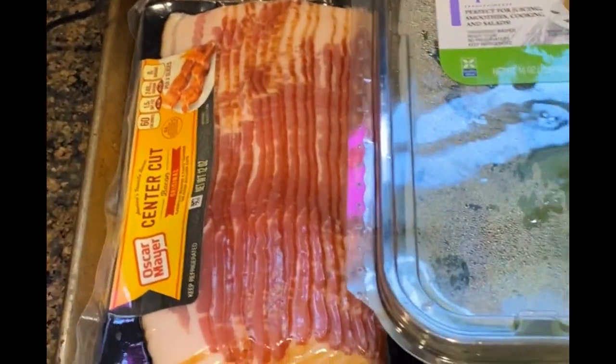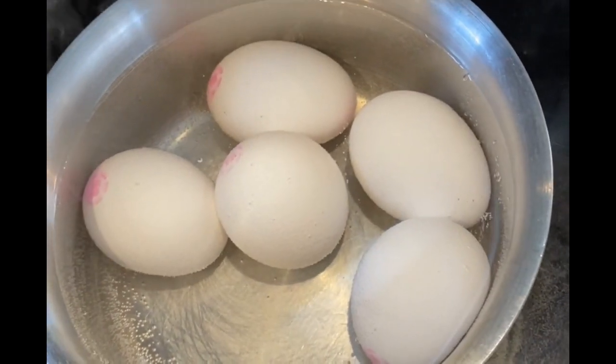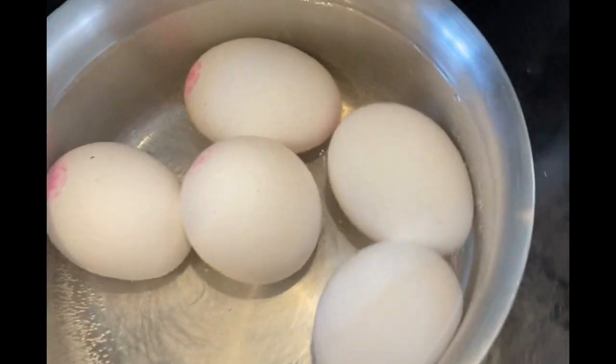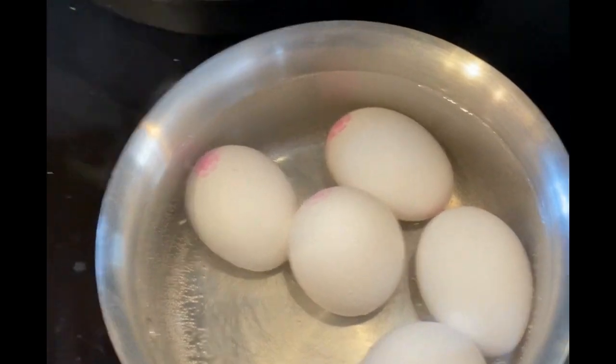All right, so things that have to go into a Cobb salad. You already saw over here, hard-boiled eggs. I put some salt in the water, helps you peel the eggs later on. And we're going to set a timer once it starts boiling to exactly 11 minutes. You'll get perfect eggs every single time.